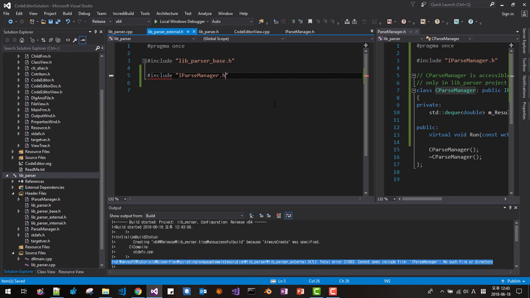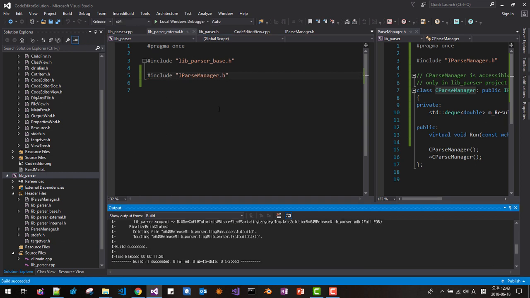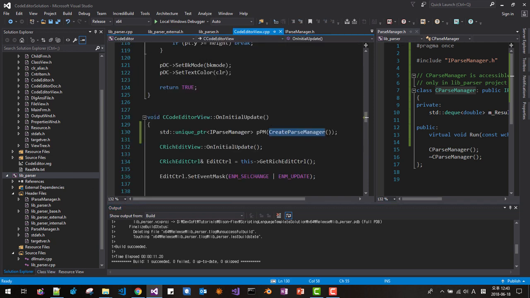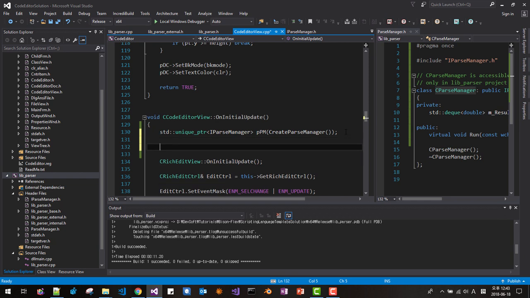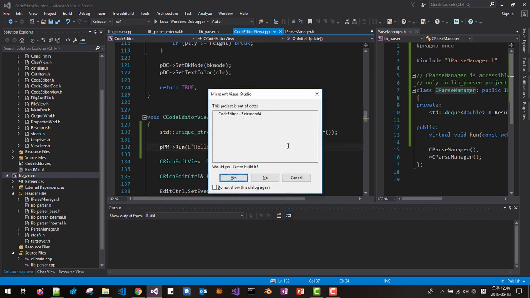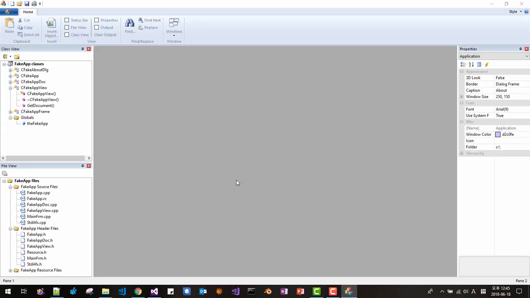Okay, now in here, now we try it. ppm run. Now let's Control F5. Now it works.